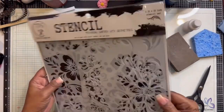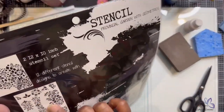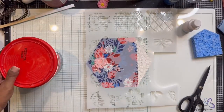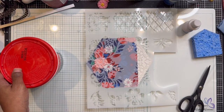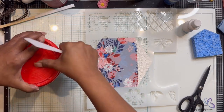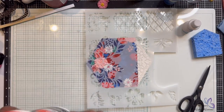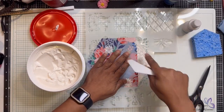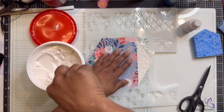So then what I'm going to do, these are stencils by the DIY Struggle, and I think they are so pretty, so I'm trying to figure out which one I want to use. Can't believe I left all this in there. And then I'm going to use this joint compound. I got this big old jug from Walmart, and it has lasted me. I've had it for over a year now, because as you'll be able to see, I don't use it as often as you would think, but this is the stencil I'm going to use.